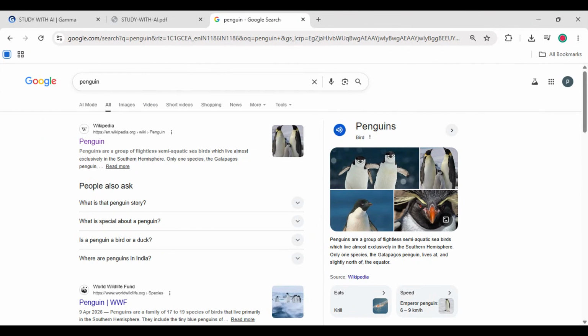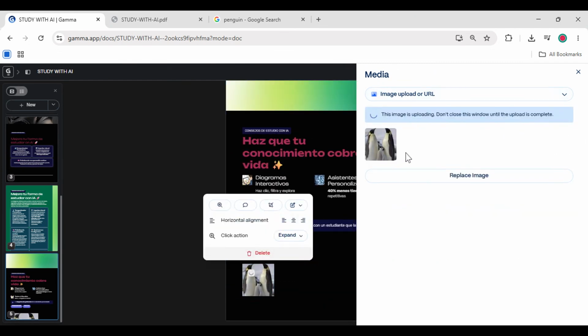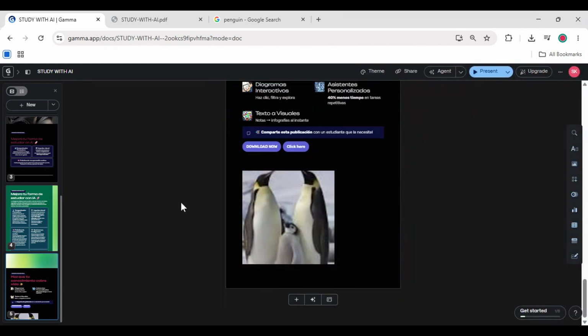If it still fails after all of that, try using another browser. Sometimes the issue is tied to the browser itself, not Gamma. Switching from one browser to another can help you figure out whether the problem is caused by extensions, cache data, or browser compatibility. A different browser often solves stubborn upload problems.